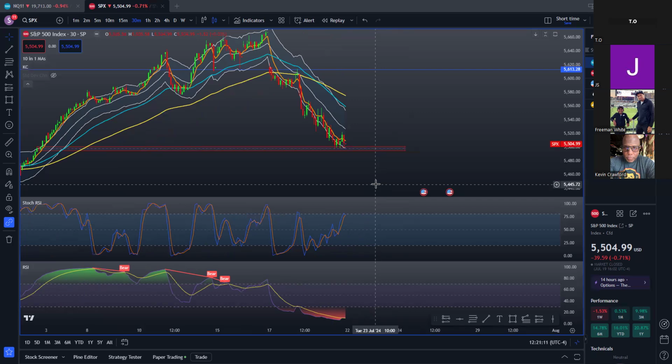I'm waiting for the same thing. I'm waiting for it to come back down. I'm waiting to see more though, because I'm thinking we may consolidate right here. If this is going to be a push back up for a retracement, then I'm waiting to see some more information. I'm gonna wait for this to start making this move back up. I'm gonna wait for them lower EMAs to start, because this is a 30-minute chart. I'm gonna wait for them EMAs to start crossing on the lower time frame.